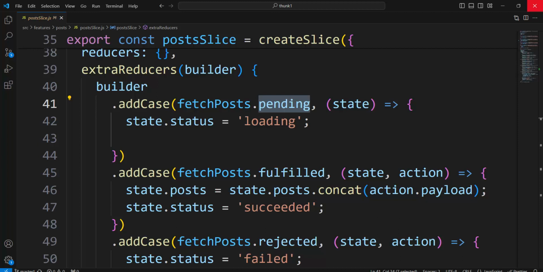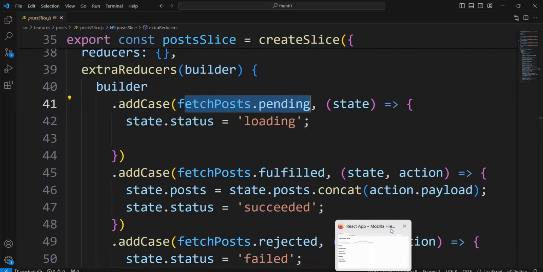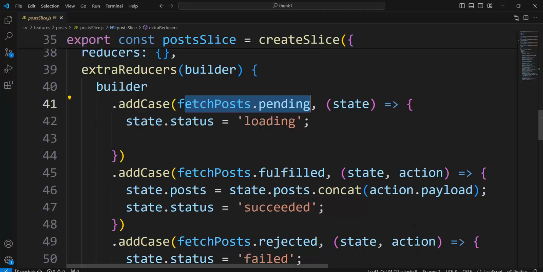The action object has type of action and action payload, two properties. But you never see it written somewhere in postsSlice. But you see a fragment of that, like here fetchPost.pending, and in the browser you see fetchPost slash pending.